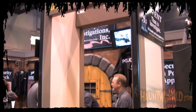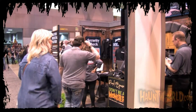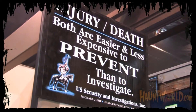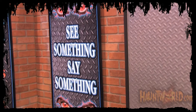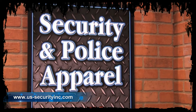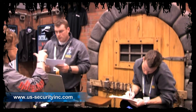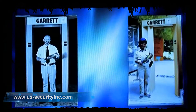We encourage at least handheld metal detectors so that you can wand people. We have the walkthrough metal detectors, which will indicate on the screen where somebody may have some metal. Contrary to what a lot of people think, these walkthrough metal detectors will speed your line up. We use it to control our line — we can either speed it up or slow it down, depending on how many people are in our midway.